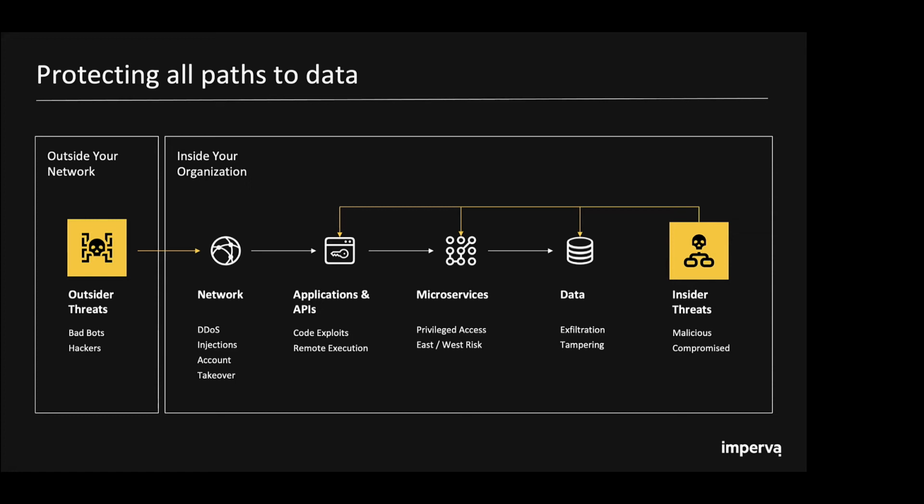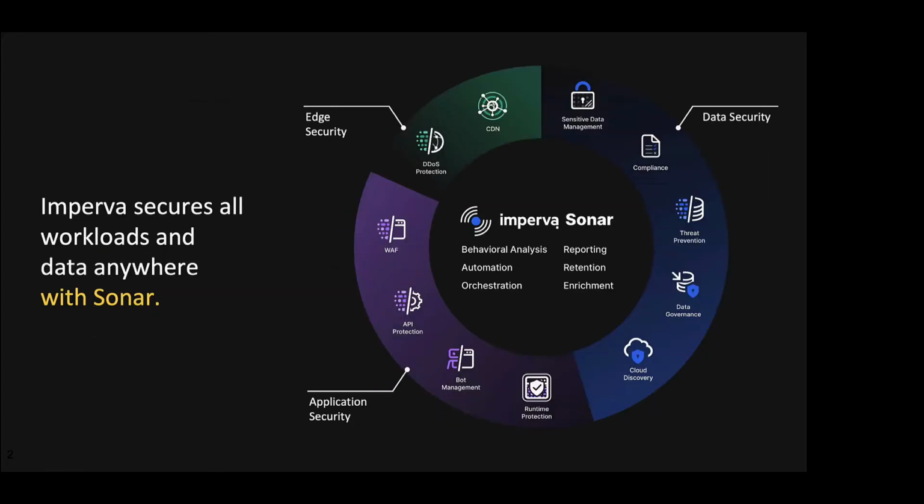And what's been particularly exciting post-acquisition is that the JSonar platform, and you see we've rebranded it as the Imperva Sonar platform, has quickly emerged as the hub technology, if you will, interacting with all the great products that Imperva had already brought to market in these different areas. And each one of the icons that you see in this outer ring is a set of capabilities and products that Imperva has been a leader in each of those respective markets for quite some time. And so Sonar becomes the vehicle for tying this all together.